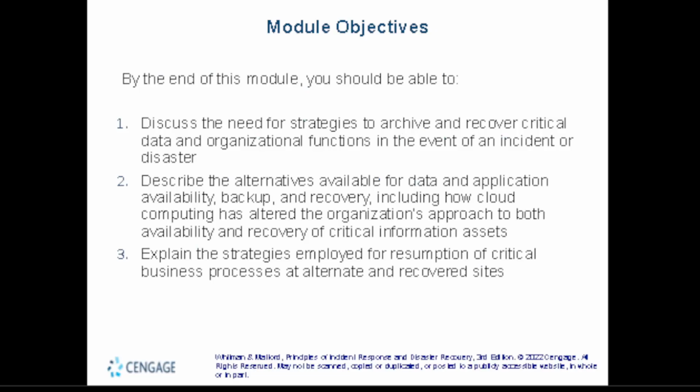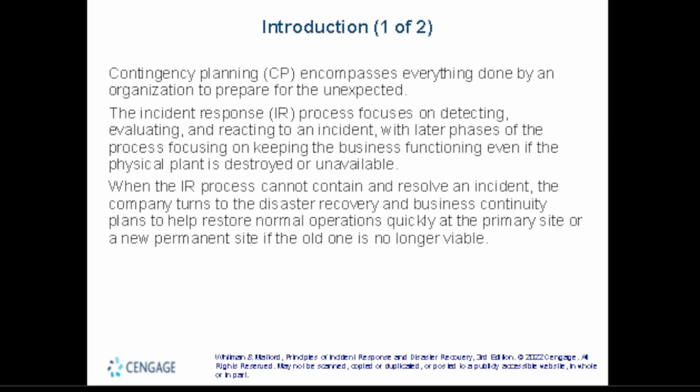Things we're going to cover are the need for your strategies and the archive needs, and how you organize your data in order to make that happen. What your alternatives are, and what you would do if you're needing to recover some critical information. Always want to think about that. And once you have perhaps recovered the data, how do you then resume your business process? How do you say you are done resuming? You're done with the recovery and you can now progress.